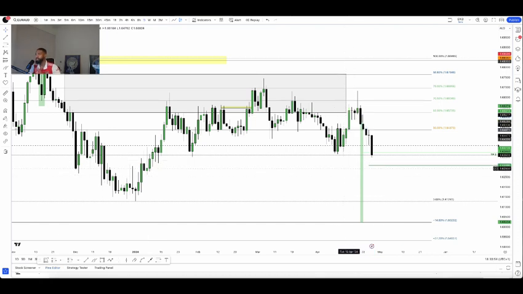But just to reel back into the daily aspect of things, because the daily situation was for me to take a short, I need to wait for the daily picture to play out. And at the moment, it's in the process. It looks great, okay, but things have not yet been completed. So I'm still waiting for further take profit levels to be reached.